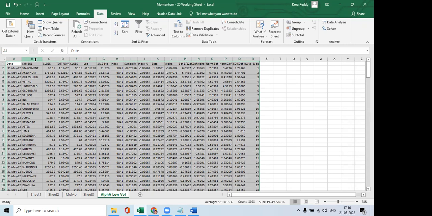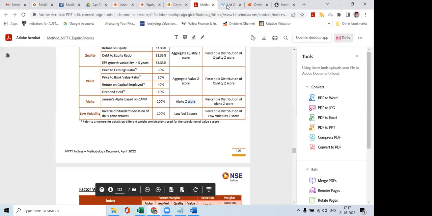I'm just wondering how Gulf Coast came there, because there is no alpha for that. Oh, it has come because it's a high or low volatility stock. There is no alpha because I know that stock is not anywhere. That is one method. Now this guy says percentile of both, percentile distribution of Z-score. So what is percentile?